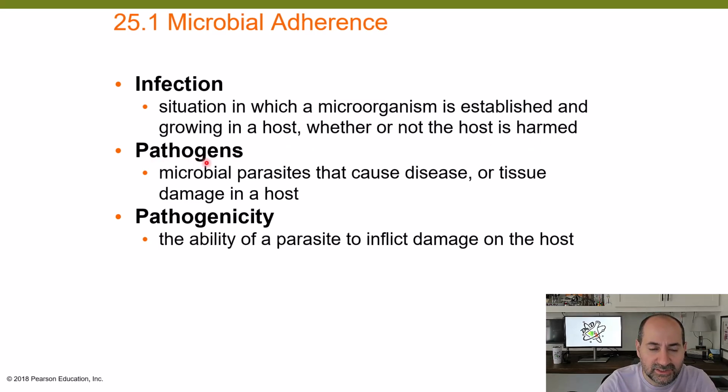A pathogen. Pathogens are microbial parasites that cause disease or tissue damage in a host. And the level of pathogenicity, that's the ability of a parasite to inflict damage on a host. If an organism is more pathogenic, it's more able to cause disease in the host. And of course, different parasites have different levels of pathogenicity.